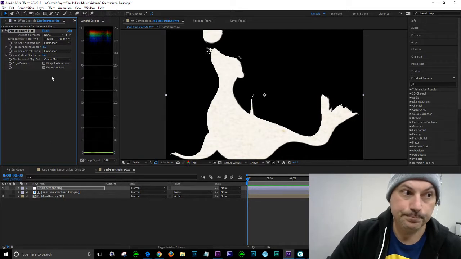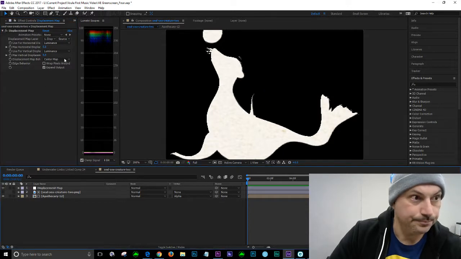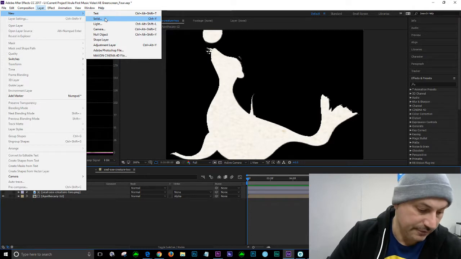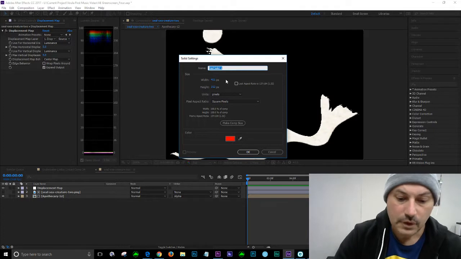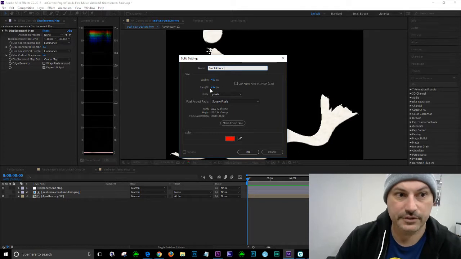It's not needing that at all. And all we're going to do now is go layer, new, solid, I believe is next. Okay. We're going to call this Fractal Noise. Okay, same width and height of the actual comp.